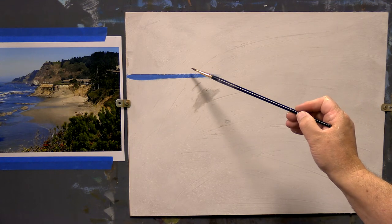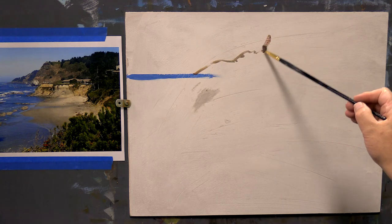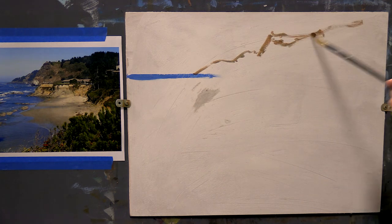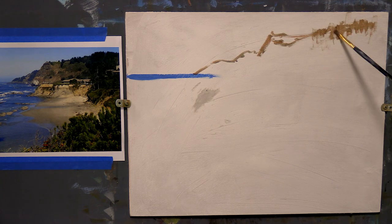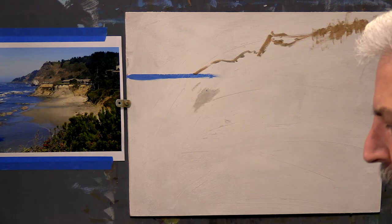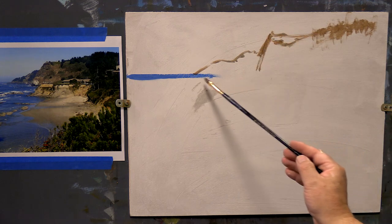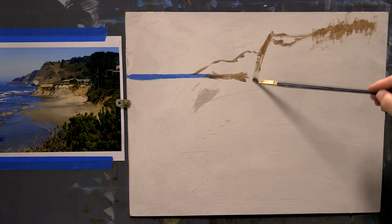And so we'll come up right about, maybe right out about here, and start this shoreline up here. And then we'll go up to that little hill right up here, and we'll let it come off to the side, come off the edge here. We'll get some trees and stuff up here like this. Right up there like that, we'll get some trees and everything. And so we'll get that bigger hill here. Okay, and then that shoreline and stuff will come in this way, and this hill will come down.